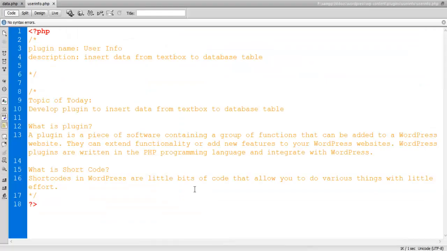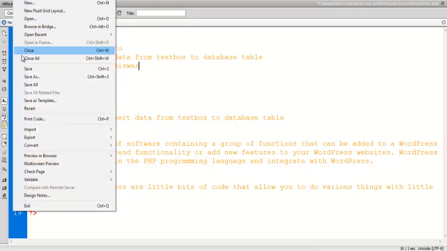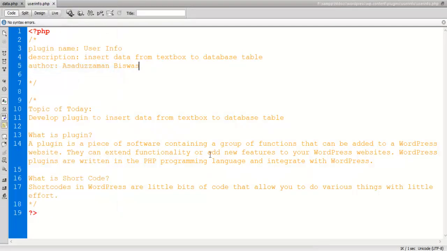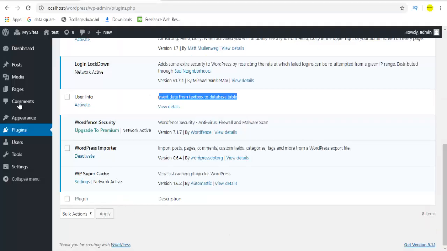Okay. In a similar way you can write so many things here regarding your plugin information, like your author. You can write here author URL, so many things. So author, suppose I give here my name, okay, and author URL. If you give here an author URL, it will take you to the author URL page. So I will give here refresh, and let us see.